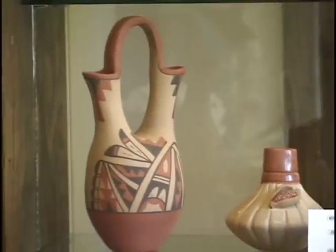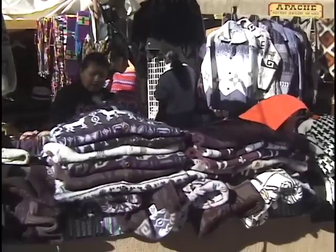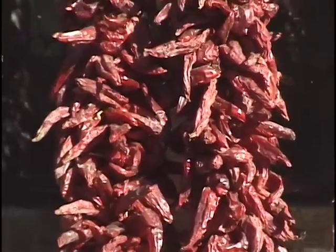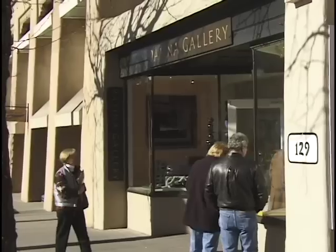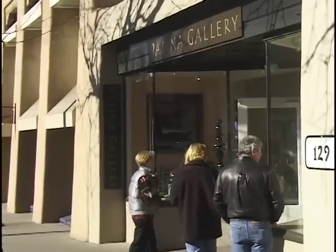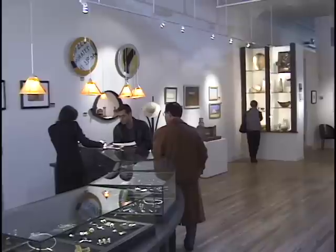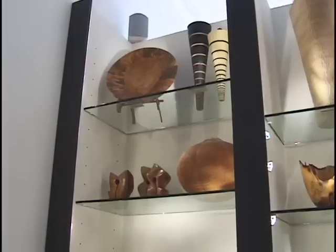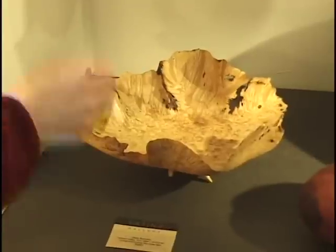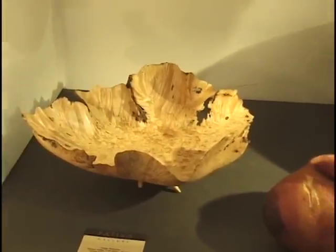In the plaza itself, you'll see a lot of gift shops, and you get a lot of the chilies, and you can get just about any kind of chili. You can get chocolate with chili in it now. At Senor Murphy's across the plaza, you can get just about anything here in town. The galleries here in town also surround the plaza. We have a tremendous amount of galleries. Not all are local artists, but people come here from all over the country and all over the world to do artwork here because there's such an unbelievable landscape in the surrounding areas.